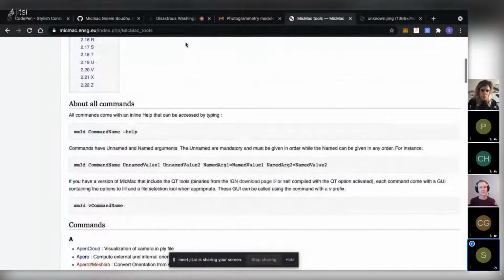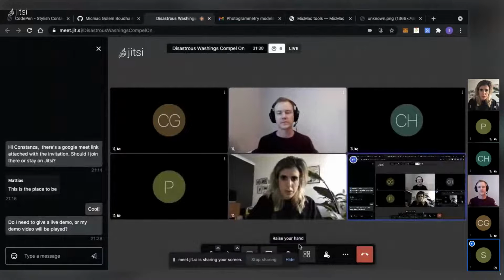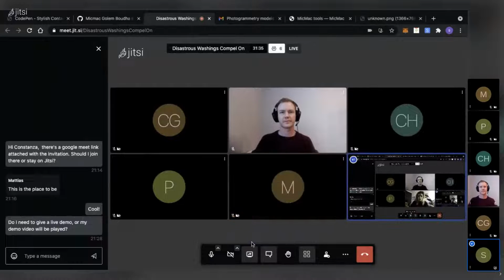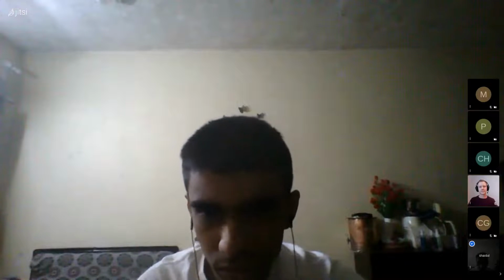As of now, the job runs in a serial fashion. Currently it's processing the images one after another, but the code can be optimized to process each individual image on a different Golem server. So this was the demo. I guess we could move forward, have some Q&A and such.